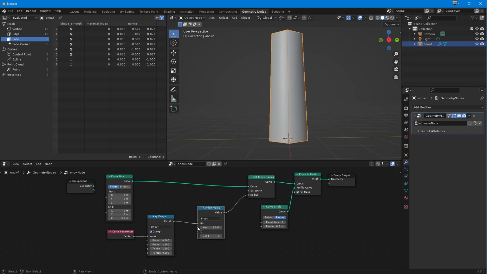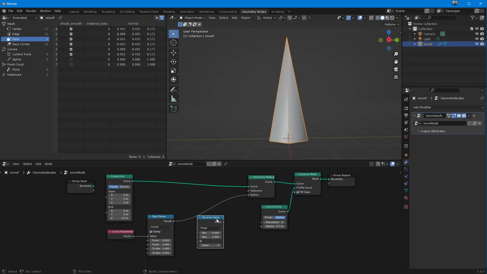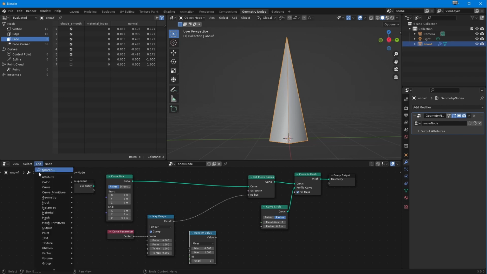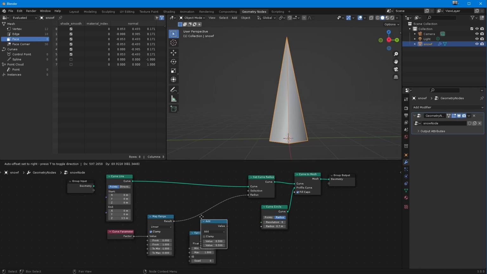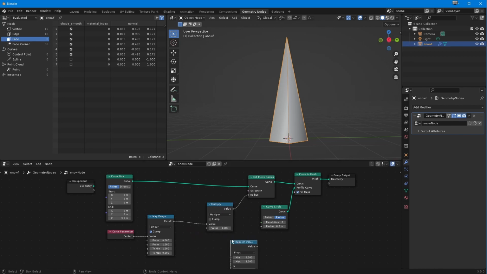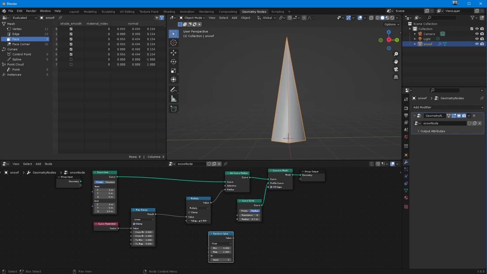Now, what we currently have there is I've connected it wrong because of the way it drops in. I want that to not be connected to that. This needs to be connected to the radius, but this doesn't go in there. This is multiplied into this value. So we need a math node. Go to utilities, math, and then we'll change that to a multiply. Set those to 1 and 1 first of all, and then drop that onto there. So there you go. What happens now is if I change this, you can see it's changing that a little bit all over it. It's a random value that it's picking between 0 and 1.